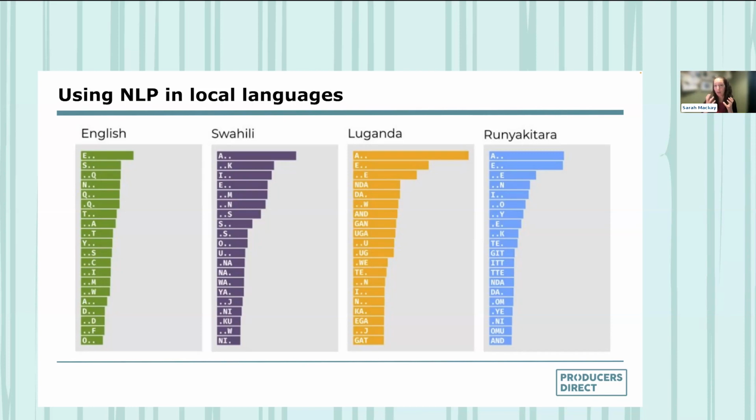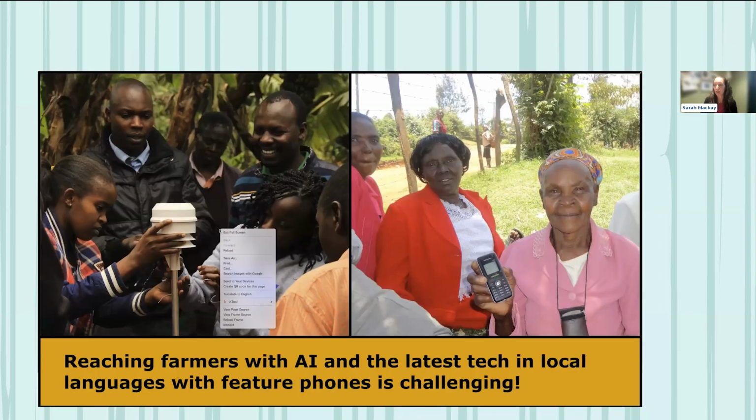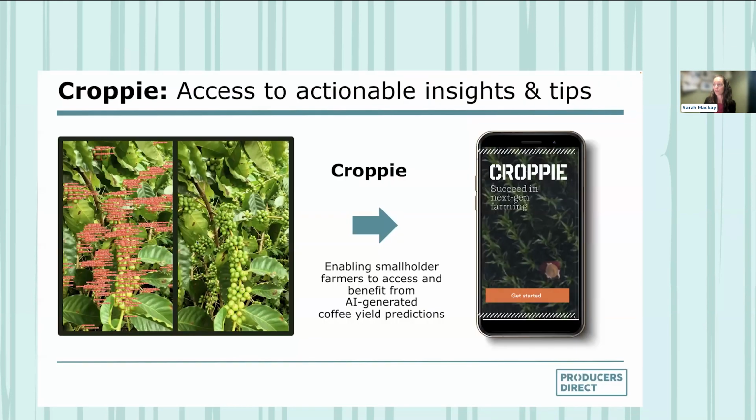We have quite an incredible set of tools that we now have at our fingertips to start to build on top of. At its height, WeFarm had about 2.5 million users in Kenya, Uganda, and Tanzania, and was able to answer a farmer's question in about 6 to 7 minutes in their local language. But obviously, along the way, we learned a lot in the development of that digital solution, which is what I wanted to talk a little bit about.